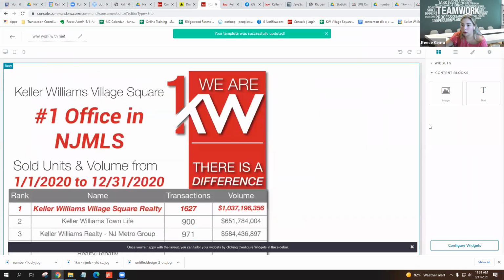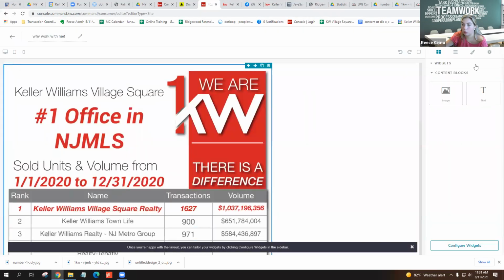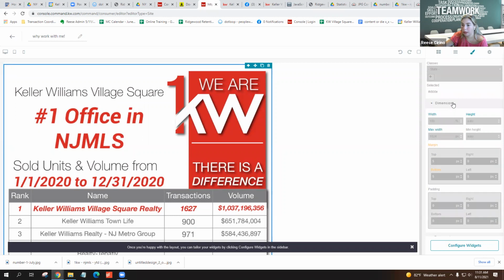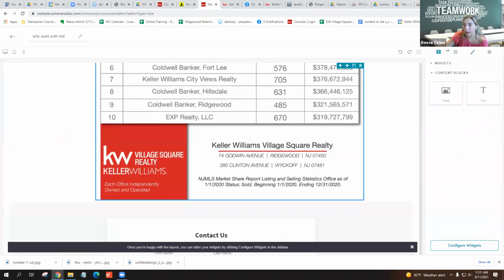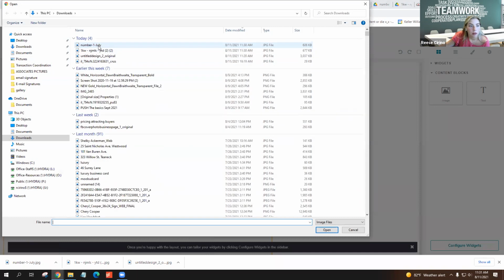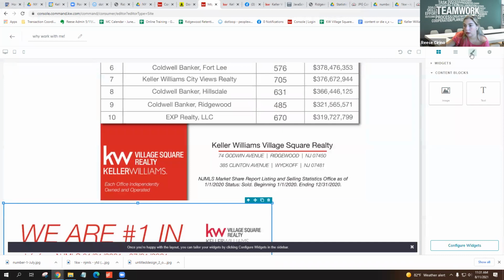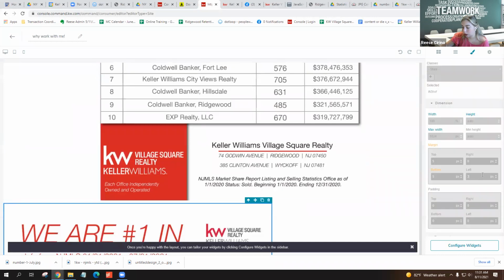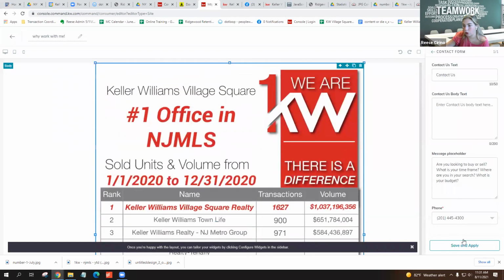Click on it. We'll have to adjust that. So I'm going to double click, click on it once, go to the paintbrush, choose dimensions, do left and do 350. Then under that, we're going to go back to those blocks. We're going to choose images again and put that other one right below that. We're going to do the #1 towns for July. Again, click on that, click the paintbrush, do the dimensions, and click configure widgets just for that contact form.